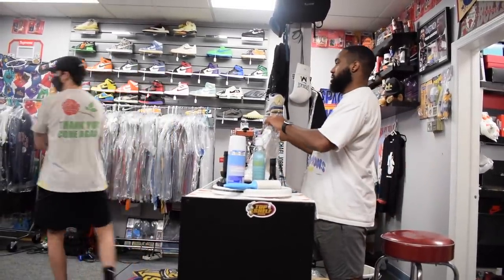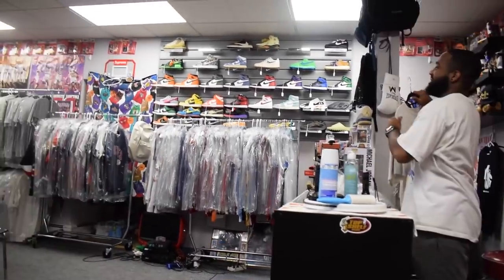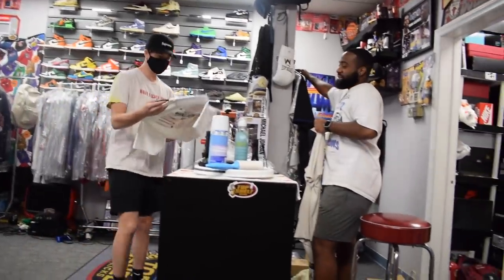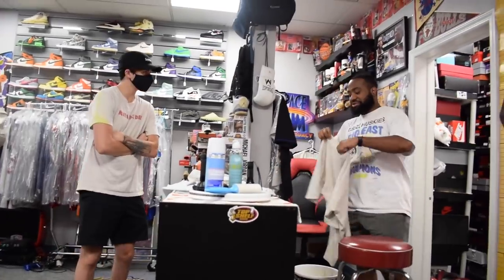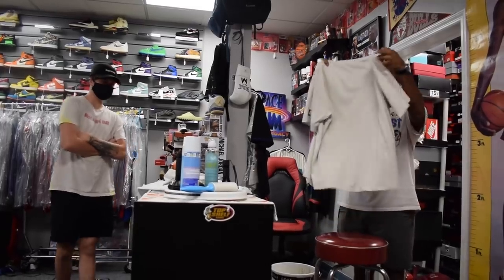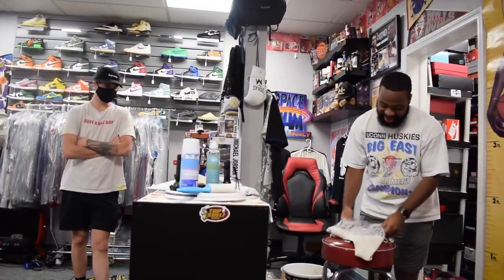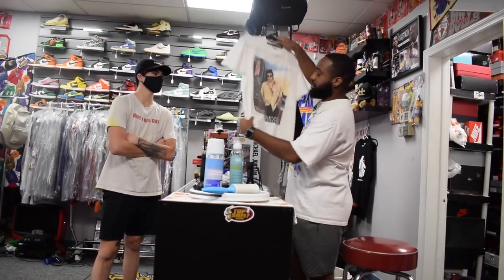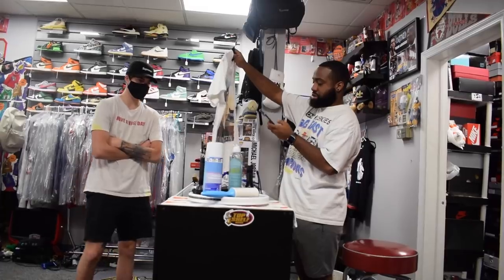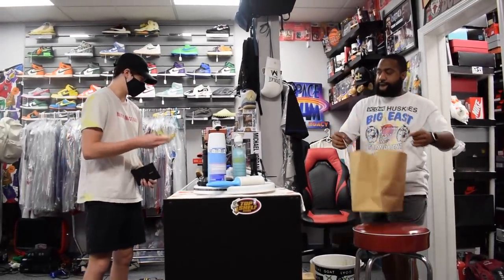I actually might grab this shirt. Oh yeah. I was waiting for you to grab that one. I couldn't remember the price tag on this. I haven't had this one, so I was like, I saw it the other day, and every time I see a Bruce Springsteen shirt, I think of you. And then you came in, I was like, is that Springsteen shirt still in there? And then it was there. I don't have this one yet. Yeah, this is a good one. It has a little stain right there. Nah, it's fine. I can probably get it out. Should be 100. 30 cash and then put the rest on Venmo. Yeah, that's cool. Yep. All good.